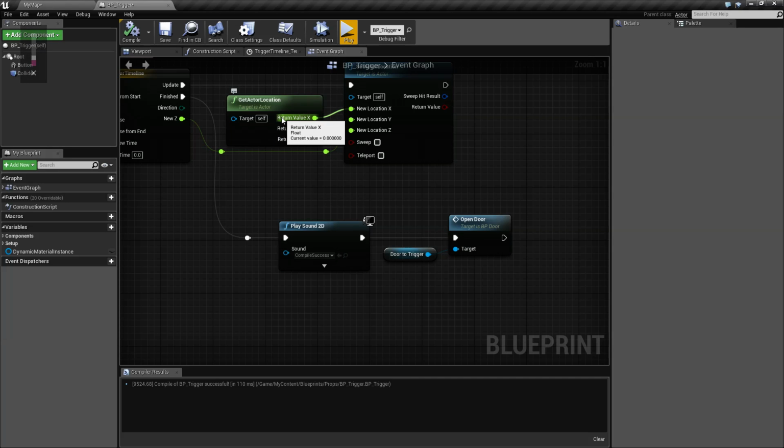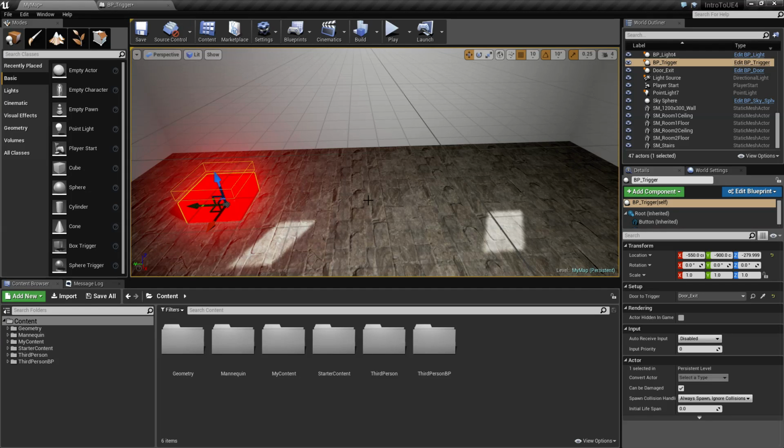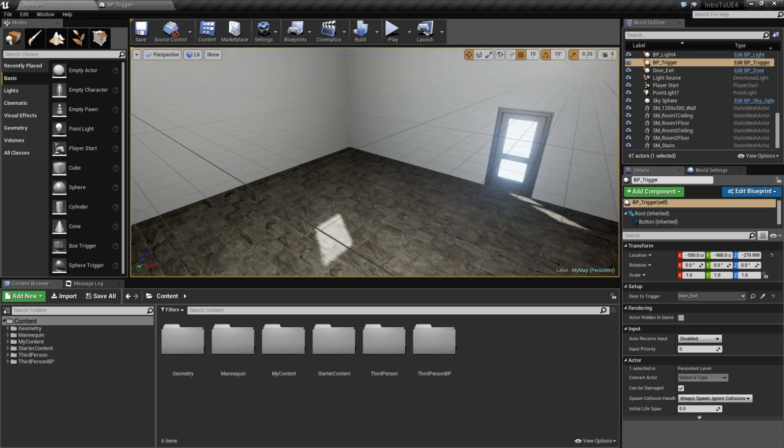What we've done now is we've gone ahead and we've finished wrapping up the basic blueprint interaction. We can now make a trigger. We can do a little bit of movement. We can hook that trigger up to something else. We have a door that moves. We have a door and a trigger that have their own code, but they can talk to each other. We can play a little bit of a sound and an animation. We're going to spice it up a little bit. We're going to learn the basics of particles next and put in a little particle effect so that way you notice that the door is broken and then it'll disappear when we're done.